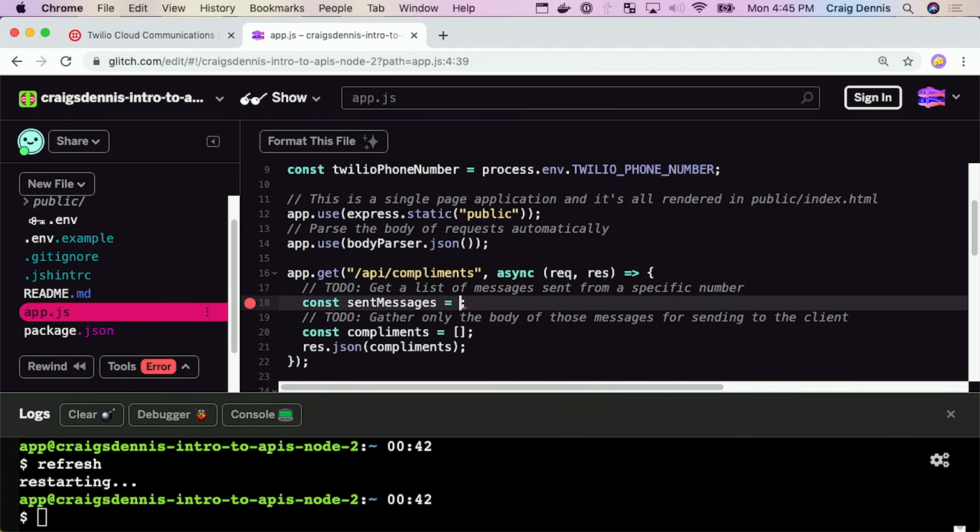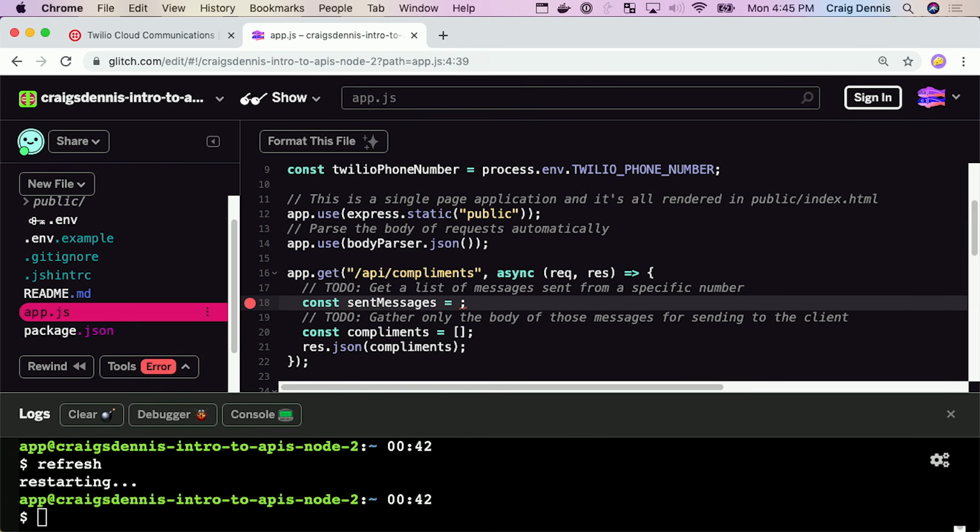And actually, you want to give this a spin? Well, one thing to note is that the function is marked async. So you can, and you probably should, use the keyword await, right? So this is an async function. So make sure you use the await keyword. Are you ready? Just make the call to the messages API to get a list of messages that were sent to a specific number, like the to-do says. Now, don't worry if you don't have it memorized. I put a link to the docs in the notes. Go ahead and pause me and give it a shot. When you unpause me, I'll show you how I did it.